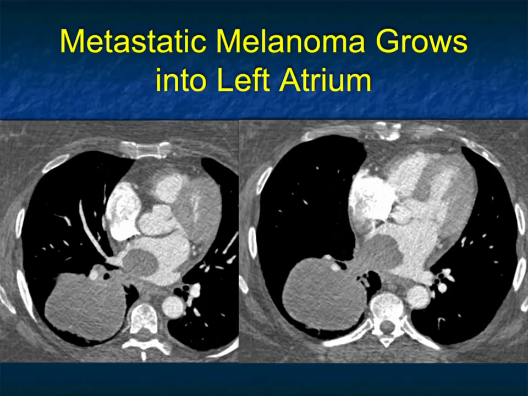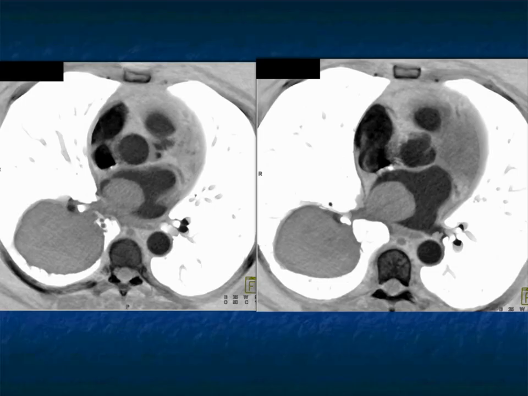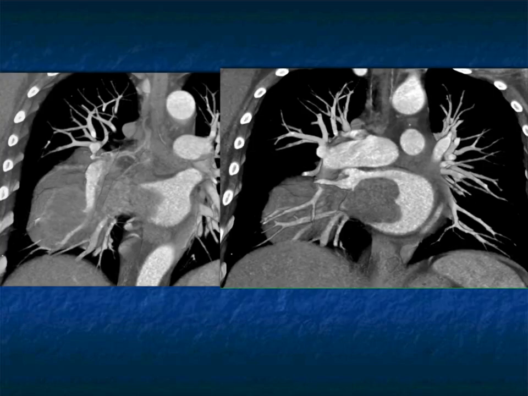Now, I mentioned before melanoma, particularly late in disease, commonly involves the heart. It can involve the pericardium, or it can grow, like in this case, along the pulmonary veins directly into the patient's left atrium. Now, many tumors can do this. We typically think about lung cancer, but melanoma is a good one. Just a beautiful example. You can see very nicely as we go to the negative display, the tumor is sitting in the left atrium. And again, think about myxoma, but the difference here is there's a tumor outside the atrium, and you can see the tumor growing up the veins and then growing directly into the patient's left atrium. A really nice example shown again on these coronal views.